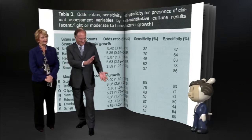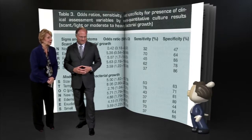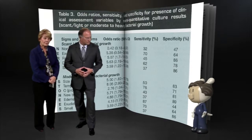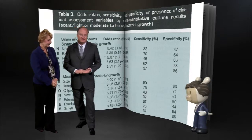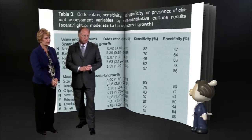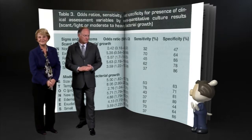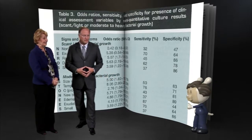Are you out there? Good day, Sharon. You appear to be puzzled. Do you have a question for me? I do have a question for you. Thank you, Lit Crit. Could you help us out by defining for us what specificity and sensitivity mean? These terms are confusing, but nonetheless very important to understanding the literature. Sensitivity and specificity are statistical measures of the performance of a binary classification test. Sensitivity measures the proportion of actual positives which are correctly identified as such. Oh, excellent. Well, how about specificity, Lit Crit? Dr. Nizgouda, I am surprised that you don't know these basic statistical terms. Specificity measures the proportion of negatives which are correctly identified.